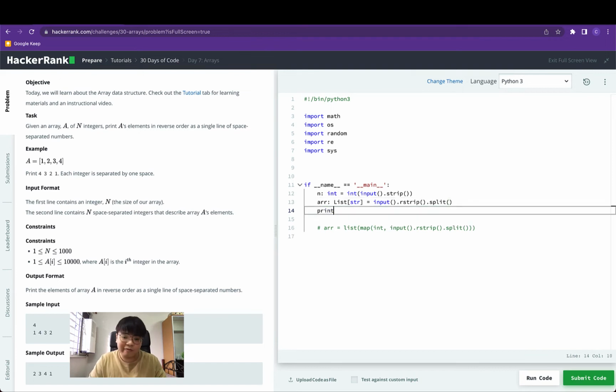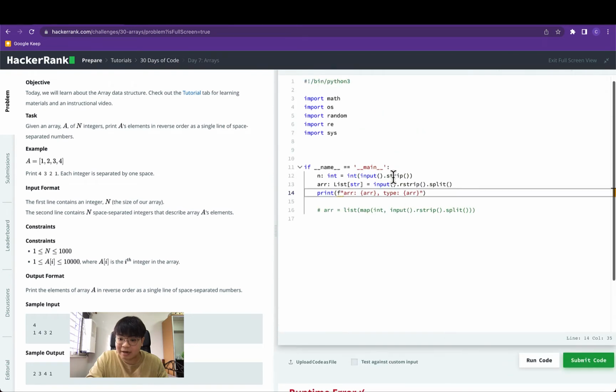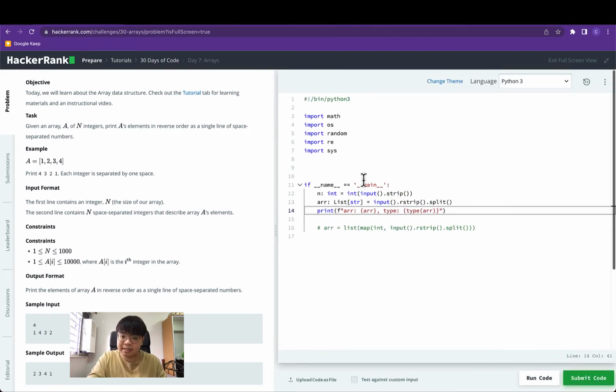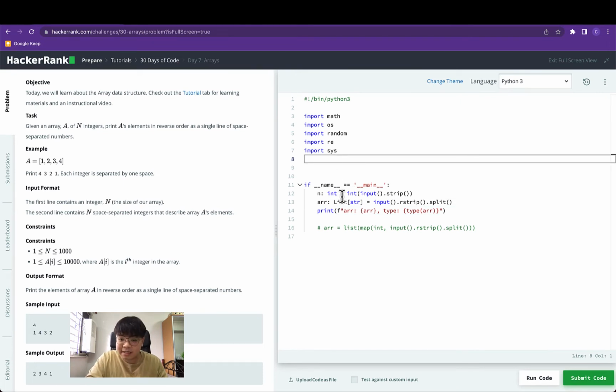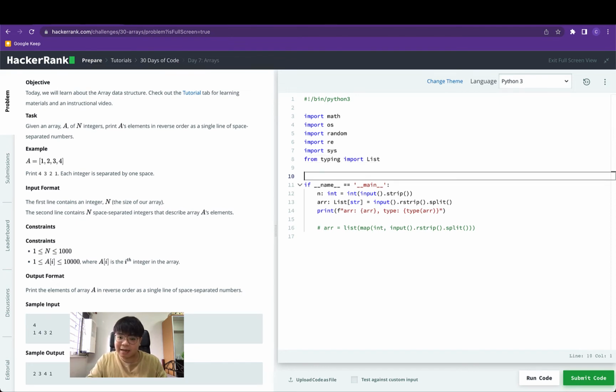Just to prove to you that that is the case, I'll be printing this array out together with the type of this array. So if you run this, oh yes, I would have to wrap this array with a type like this. And in this case, because I'm using the type hint of list, but this list type hint happens to not be in the Python standard library, I'll have to import it from the typing library instead.